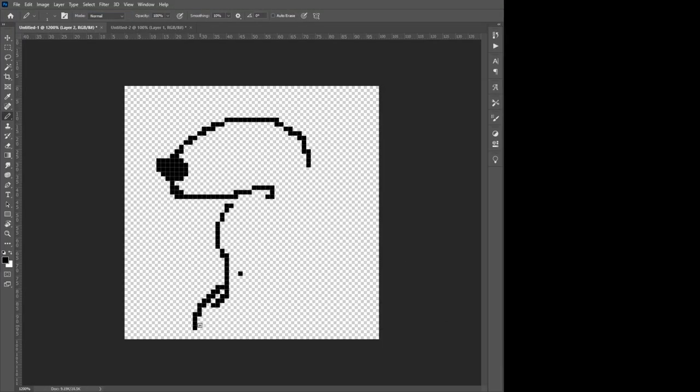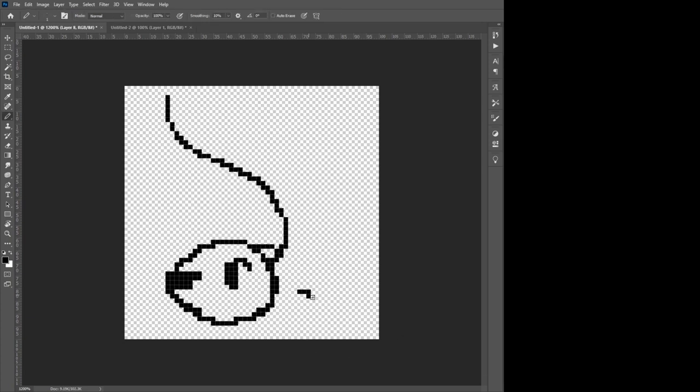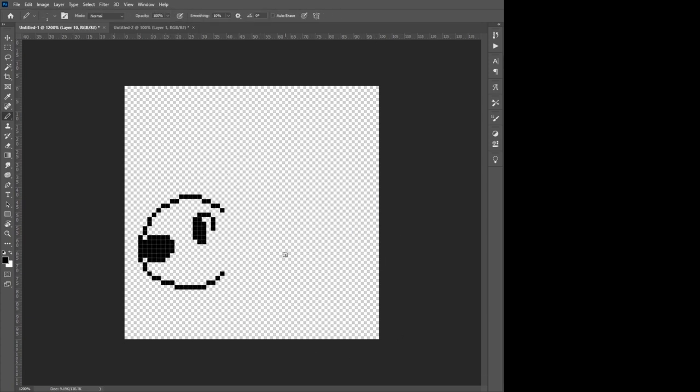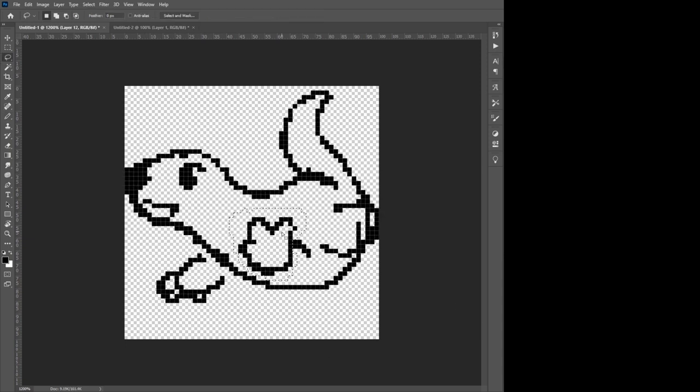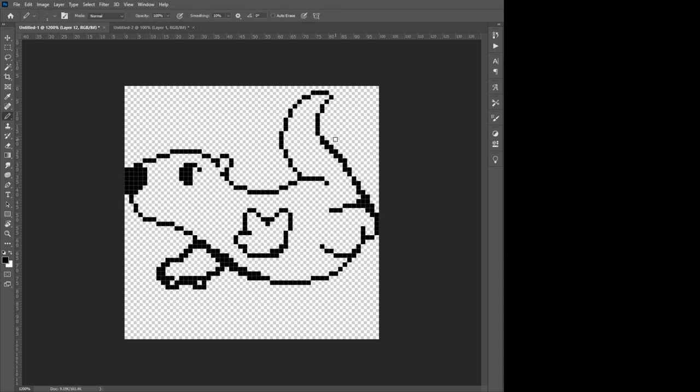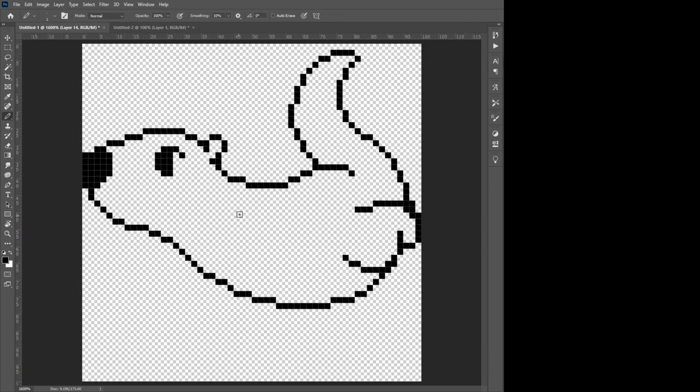Back in the earliest days of Pokémon, a lot of designs were done in pixel art first, before anything else — even the iconic Pikachu, according to its designer Atsuko Nishida. So going into this, I did not do any sketches on paper. I'm using Photoshop, which is not an ideal program for pixel art, but it's what I have and it'll do the job. We're working with a square only 56 pixels on each side, so it's quite small, making it difficult to get a lot of detail in.